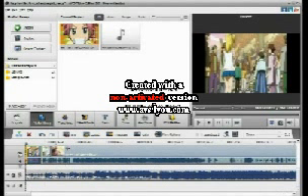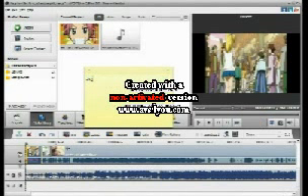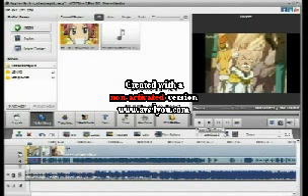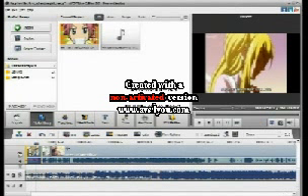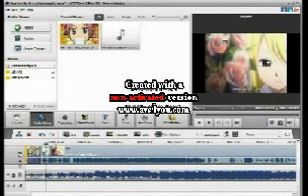If you wanted to make it longer, you would click and drag it outward away from the clip. So we'll play that again and see if we like it. And you just kind of keep messing with it until you get something that you like.